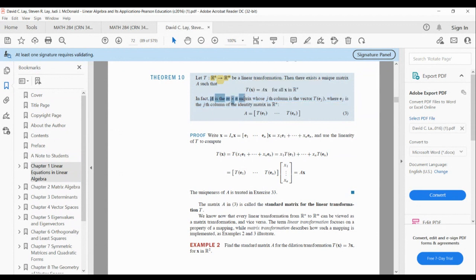Hold on here. Matrix A would be an m by n matrix. And so the column vectors in that matrix A below, the transformation vectors, how many rows would they have to have? So if A is an m by n matrix, what tells you the number of rows, the m or the n? The m. That's right, Mikhail. So those vectors have m entries in them. So this is applicable to a lot of different situations.